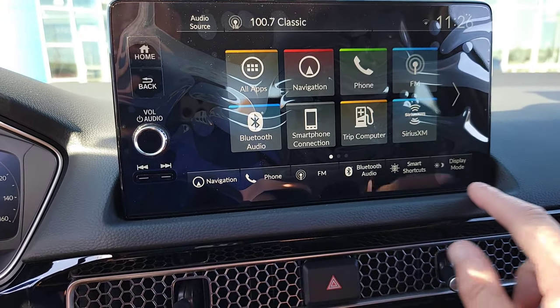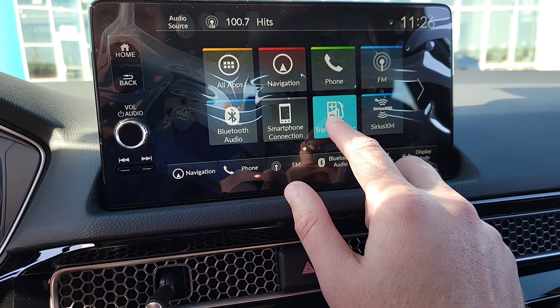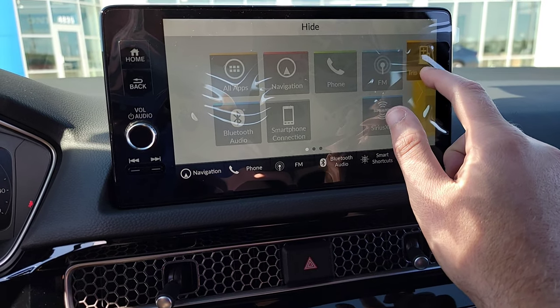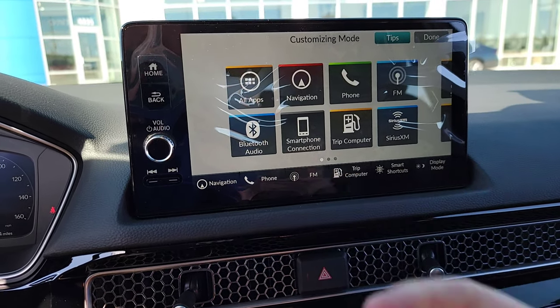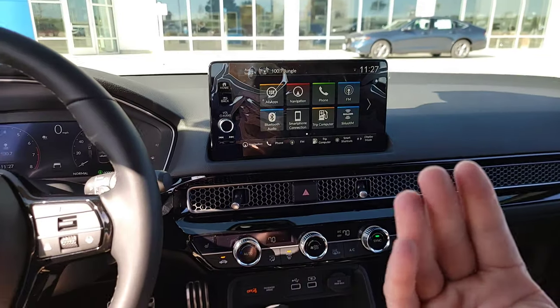Now down here, you got nice little quick saves if you want. So let's see if I don't have anything there. Let's grab this. You can reorganize what's on your touchscreen. If I don't use something much, I can take it off to the second page, just like you can do on a tablet. And then down below, if I wanted to have it as a quick save, there we go, you can save it from that point. So pretty nice.